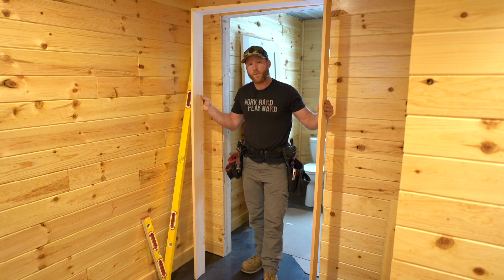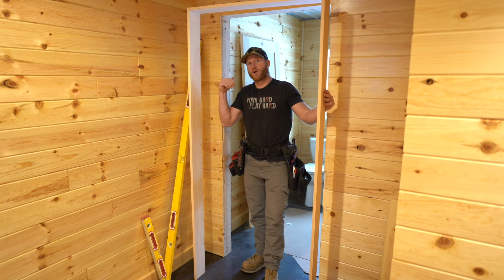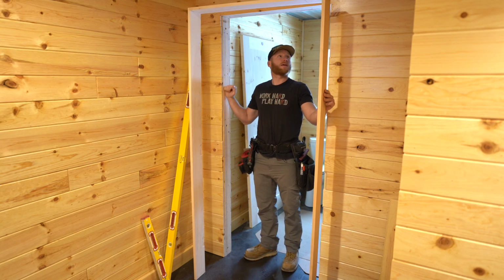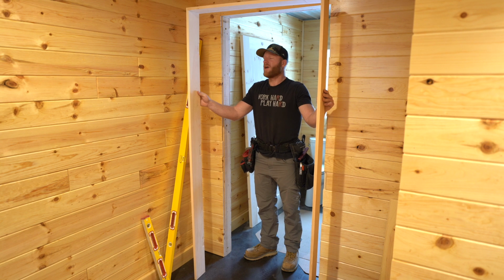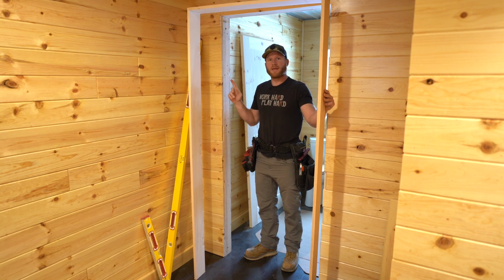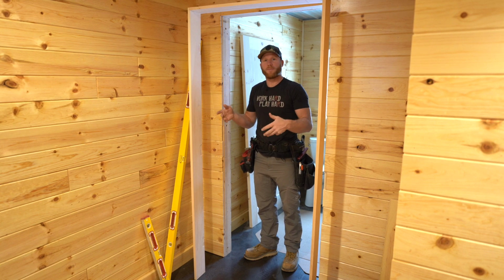The biggest problem was that I'm not perfect. I made a mistake, and that mistake was this door opening. I just grabbed the wrong jamb also, so I'm on a roll. This jamb was supposed to be for a 32-inch door, and I framed it and finished it as a 36-inch door. When I opened up the packaging, I was like, wait, what is this 32-inch door for? I thought they were all 36s. And then I realized my mistake.